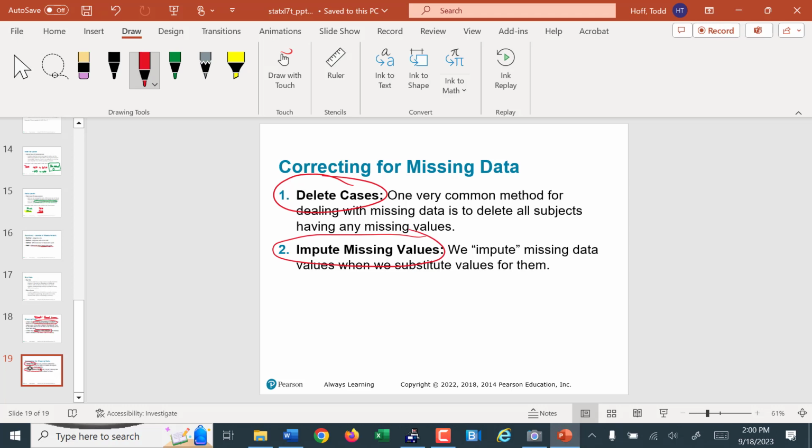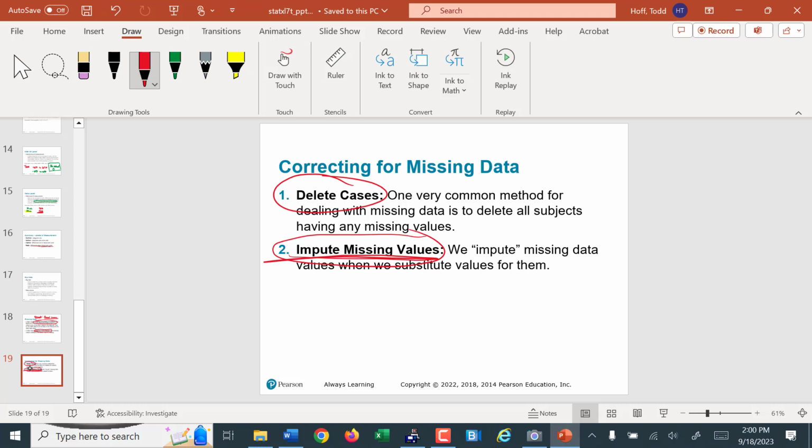I caution against this because this is one of the practices that makes people not trust statistics, because this is something that is abused. The person performing the study has their own personal beliefs. And in many cases, you have a little bit of hope. You're kind of hoping that the results go one direction or another. So if they're gathering this data and they get to guess at some of those missing values, their own personal desire to make the data come out one direction or another might affect how they estimate those missing values.